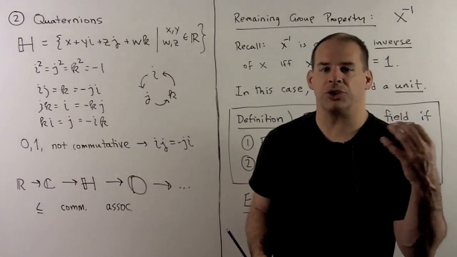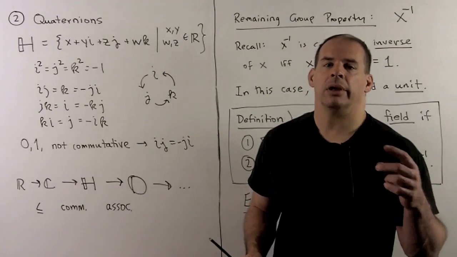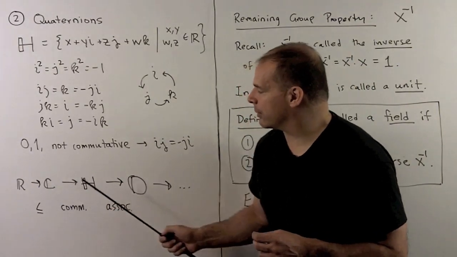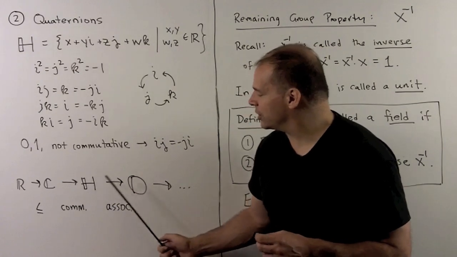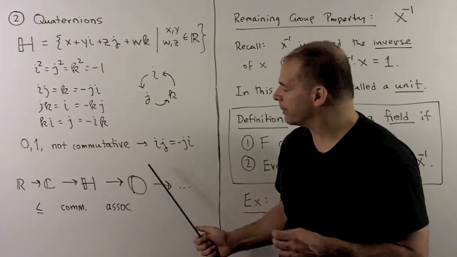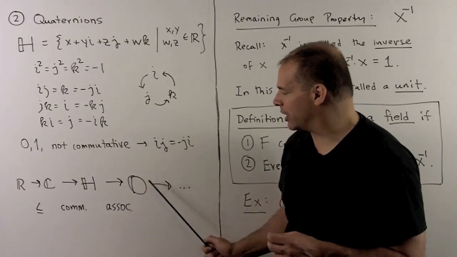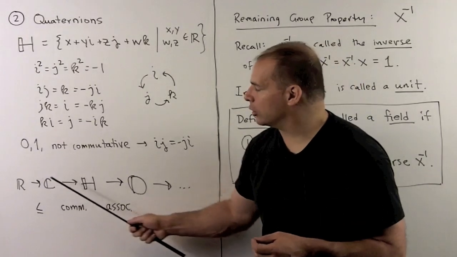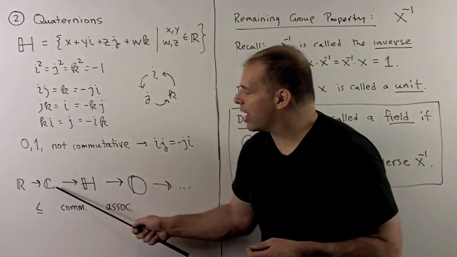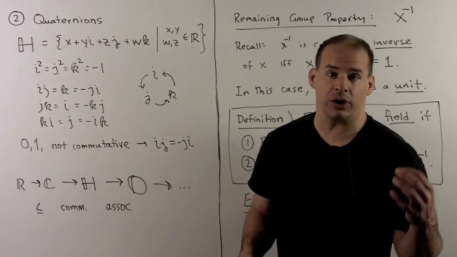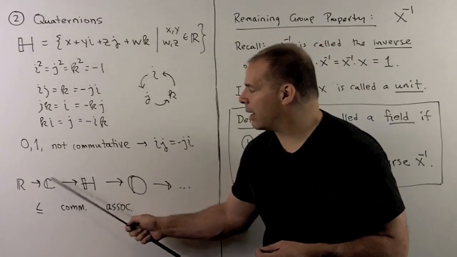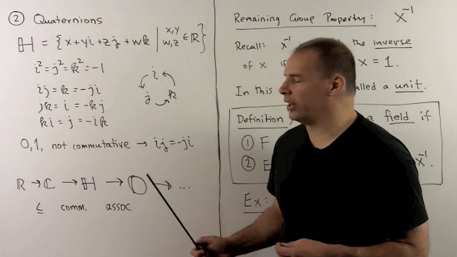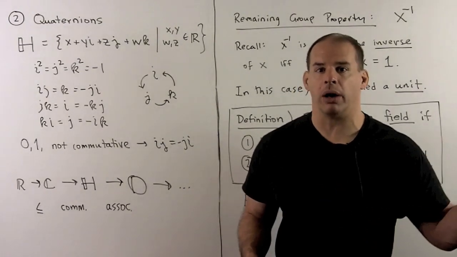Now, an interesting thing about Quaternions is that they fit into a bigger picture. There's a bit of machinery that lets us go from the reals to the complex numbers, from the complex numbers to the Quaternions, then from the Quaternions to what we call the octonions or Cayley numbers. These are going to be a vector space over the reals of dimension 8. With this process, as we move from left to right, we start losing things. As I go from the reals to the complex numbers, we lose the total ordering, the less than or equals. As we go from the complexes to the Quaternions, we lose commutativity. As we go from the Quaternions to the Cayley numbers, we lose associativity, and so on.